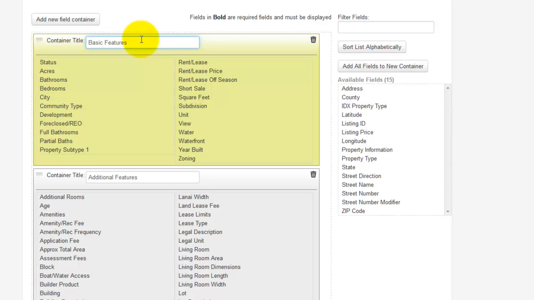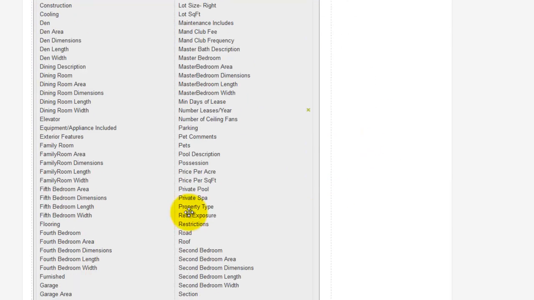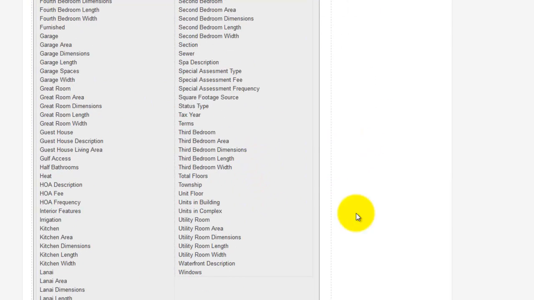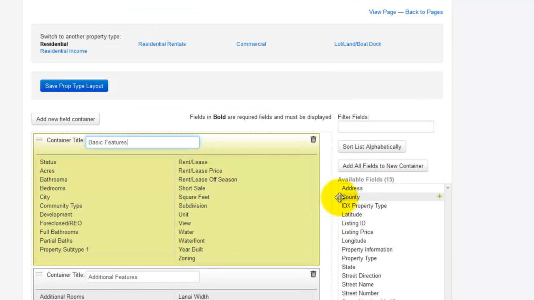You do not have to do this if you feel uncomfortable doing this. The reason why I'm asking you to do this is because you know your MLS the best. You know which one of these different fields are going to work on your website. So I can go in and do this for you if you would wish for me to. All you have to do is request it. But it's always best for you to do this and add this information in there so that the information really matches your MLS in your area. After all, you are the expert.